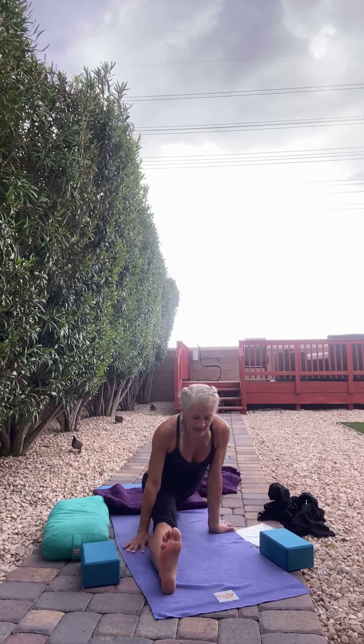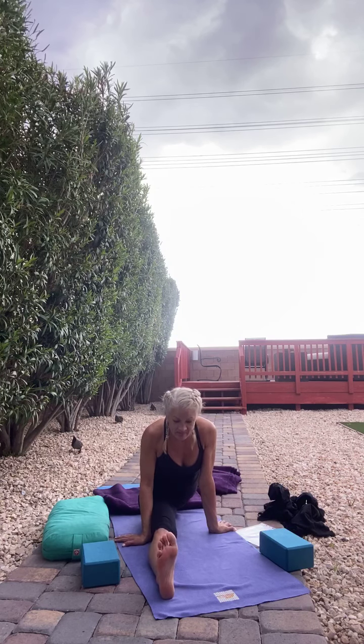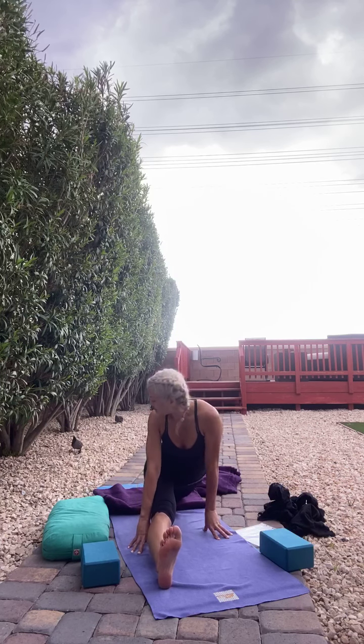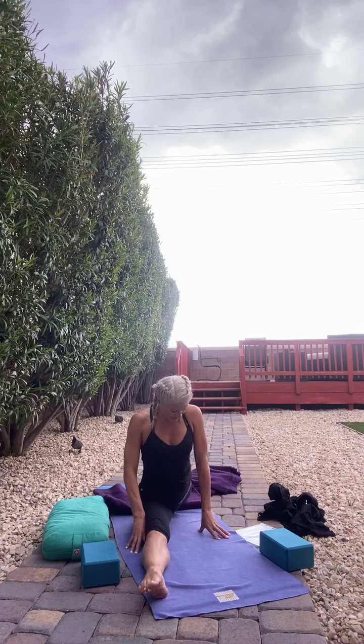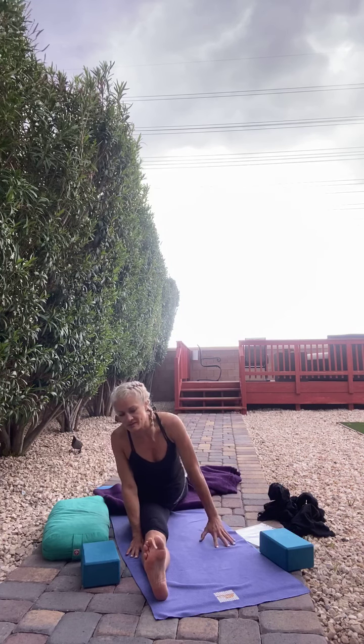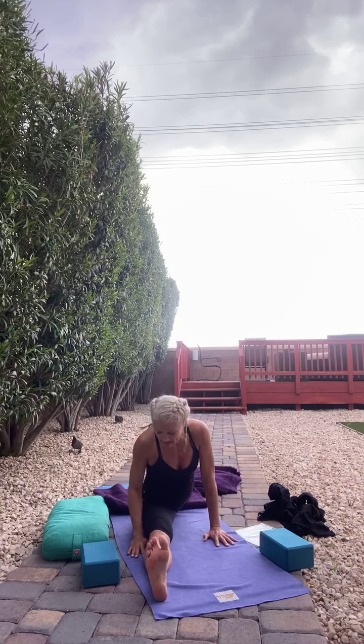Now, you don't want to feel like you're overly straining, but the splits are the deepest stretch. Okay? So if you are more open, you can fold over the back toe and stretch the back leg long. Left leg forward. And if you are there, remember, you just go at your own pace. Now, if this is not happening, that's just fine. Don't worry. Do one of the ones we just did, or stay in that dragon lunge.